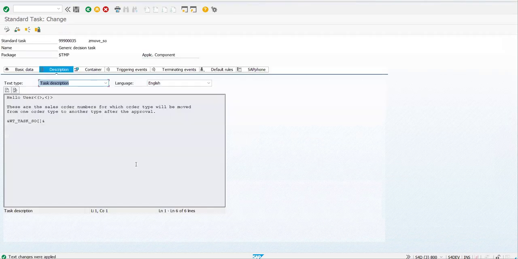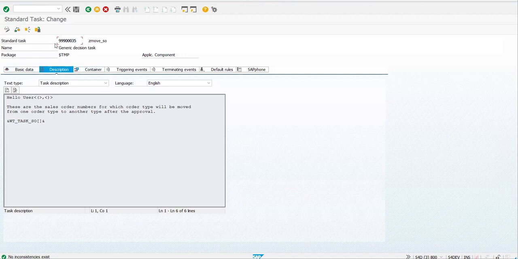Okay, now our task is ready. Save this, and check this also. Now guys, look, our task is ready. Now attach this custom task. Where do we have to attach it? We have to attach this custom task to our workflow, and only after that will we get the correct details. So go back to the workflow and enter this task number.